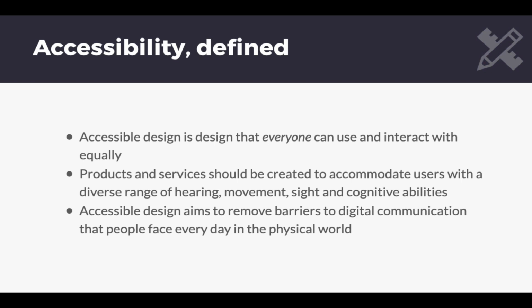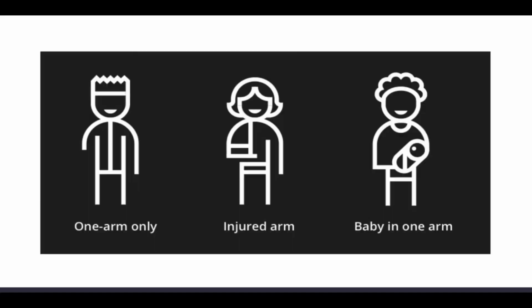So when I zoomed out and said, hey, all of us have been disabled or are currently disabled in some way, think of these three scenarios, okay? We have somebody with one arm. Maybe they were born with one arm. Maybe they're an Army veteran who lost an arm. That person has one arm. Somebody has an injured arm. Temporary, maybe it's short term, maybe it's long term. Right there, it's in a sling, maybe it's in a cast. Now we have a baby in one arm.